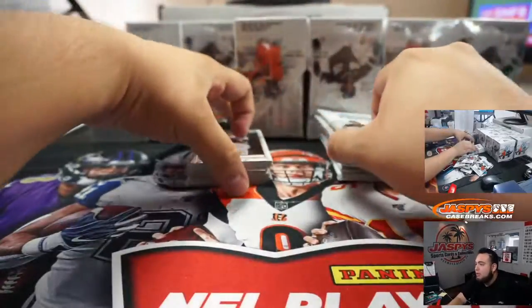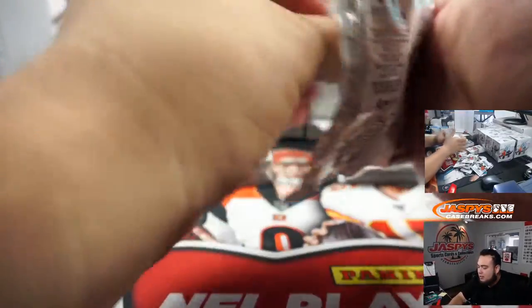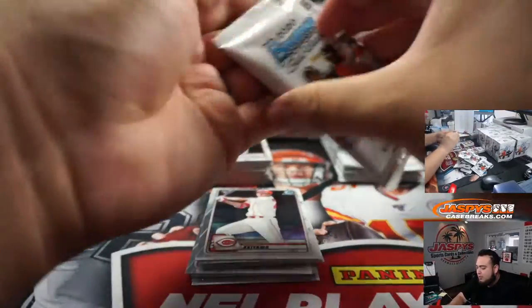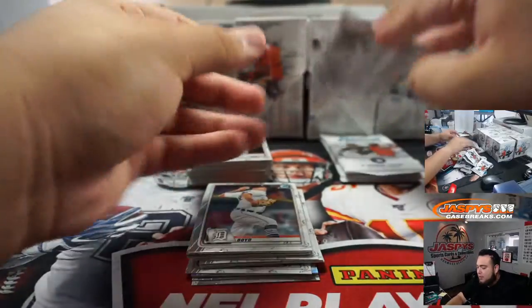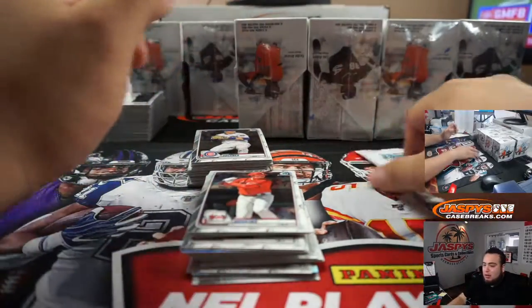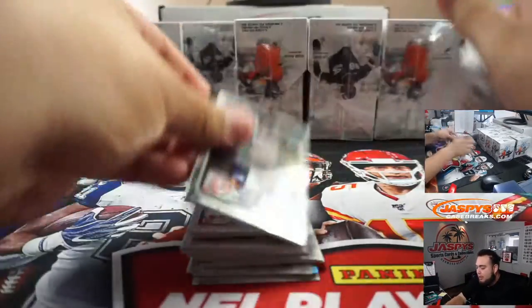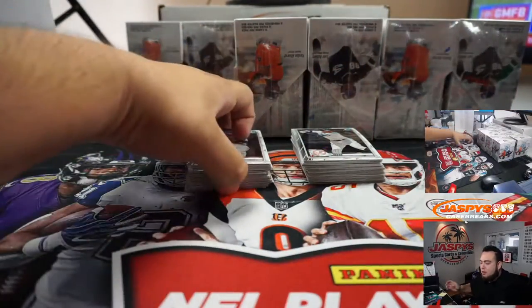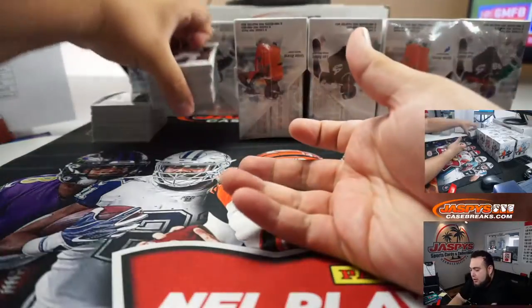But more rookie heavy on this Bowman Chrome side. Usually Bowman baseball has more prospects. I believe Jasson Dominguez has some chrome color in here. So can't get any autographs of him, but you could get chrome color. And that should be a prospect. Not sure if it's going to have a first on it. I'm pretty sure it's just going to be a prospect card. But you can also chase his color in this as well.